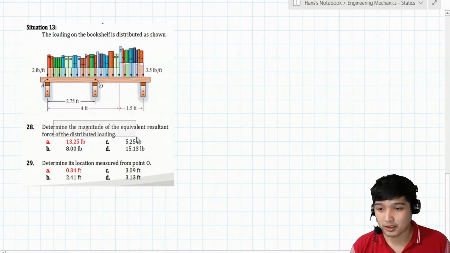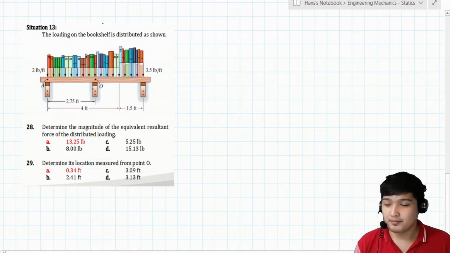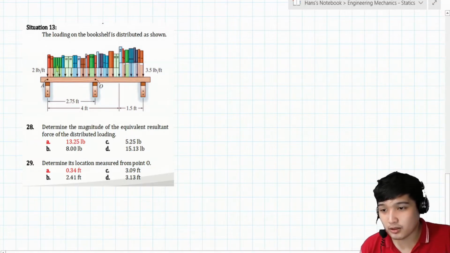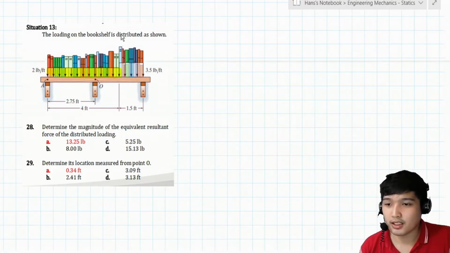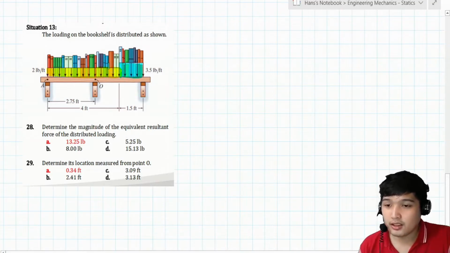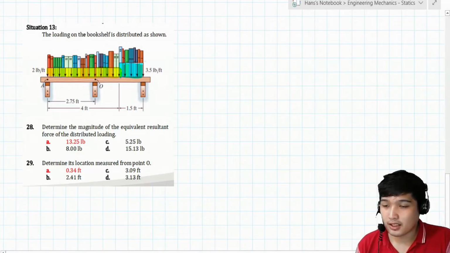So, determine the magnitude of the equivalent resultant force, yung FR, yung lahat ng distributed loading, and also, determine its location measured from O. So, ano daw yung distance ng FR from O. So, again, madali lang ito class, no? So, meron lang tayong ditong dalawang distributed load. So, ito, highlight ko ng dilaw, yung isa, and ito naman yung isa. So, highlight natin ang kulay blue. Okay, so with that, I think we can now draw.